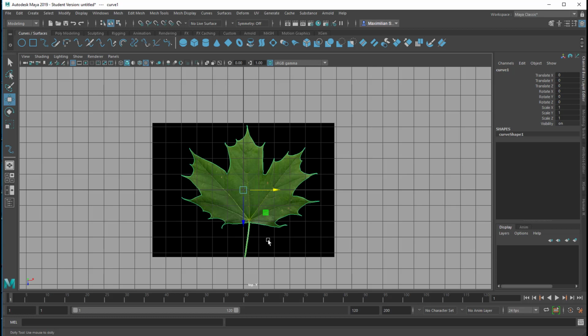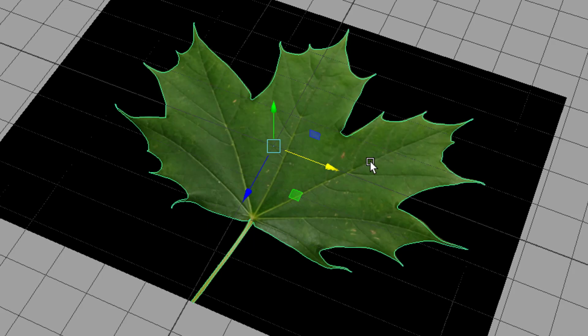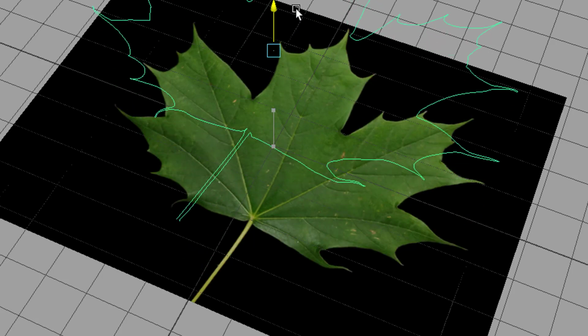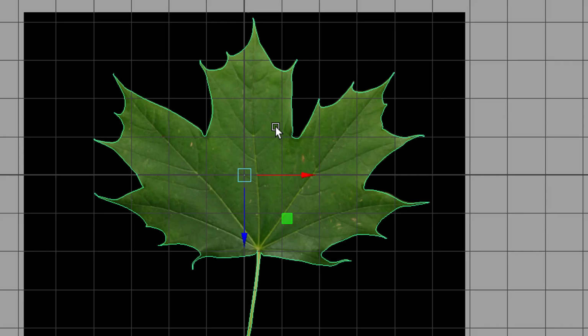Now the next thing we're going to do is we project that curve on that surface. You might think the curve is already on the surface, but it isn't, because we can move it up like this. No, we want to project it onto that surface to have the curve be an element of that exact surface. So that's what I'm going to do now.